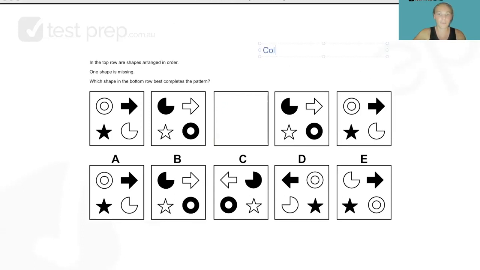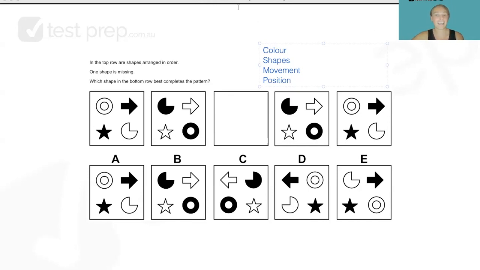We've got color, remember, that we can look at. We've got the shapes. So what's happening with all the different shapes? We might have movement. Is anything changing position or changing its location? So what do you spot first? And even on this video, feel free to pause it or go back to the other ones, pause it before I explain it and see if you can spot it before I've explained the answers.